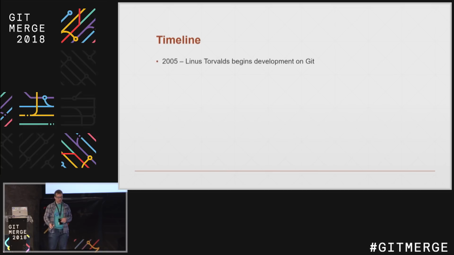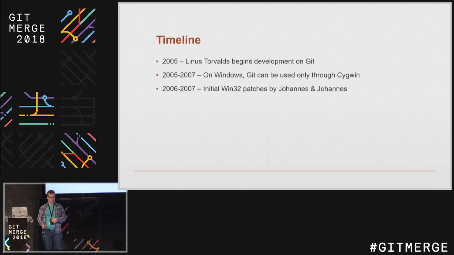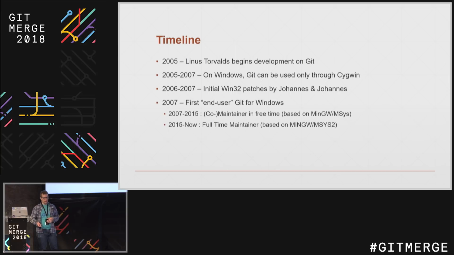As to the timeline, a couple of things. Most of you probably know that in 2005, Git started. From 2005 to 2007, Git did not really work on Windows. You had to install something called Cygwin, which basically brings the functionality of Linux to Windows, but it emulates things, so it's slow and it has problems. That's why I started to work on this whole thing. The first Git for Windows, packaged and compiled so that users would not have to build it all themselves, was actually done in 2007. So I completely missed that time, but last year we could have totally celebrated the 10 years.